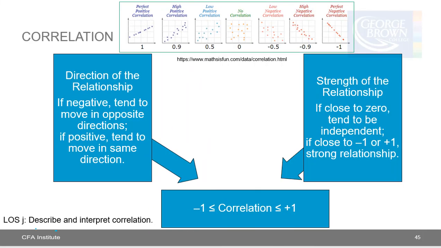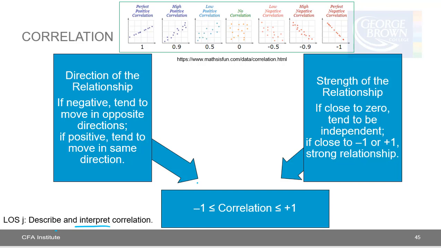So now we're moving on to the final learning outcome statement J, which is describe and interpret correlation. We just got a couple of slides on this. Another way of using and understanding data is identifying connections between data sets. The strength of a relationship between two variables, such as growth in gross domestic product and stock market returns, can be measured by using correlation. Essentially, two variables are correlated when a change in one variable helps predict change in another variable.